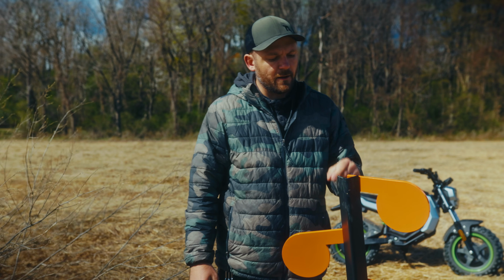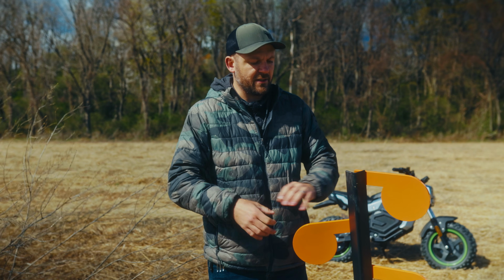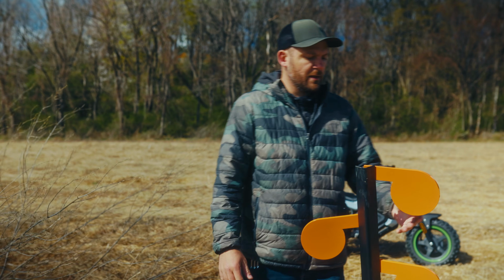The gussets themselves on the back, they kept the cost down because they're super, super tiny. This whole thing is only about belly button height to me, so that's probably about 4.5 feet tall or so.